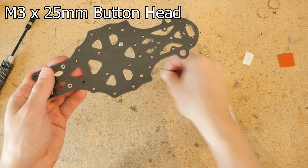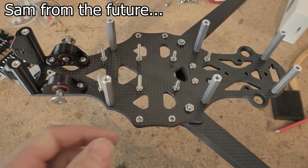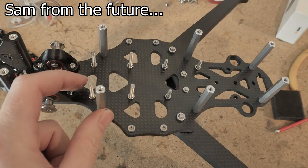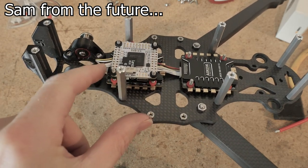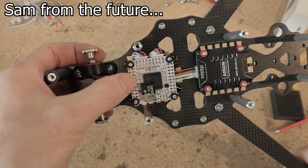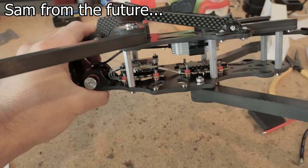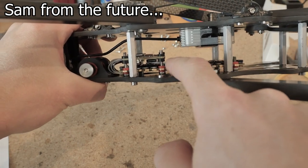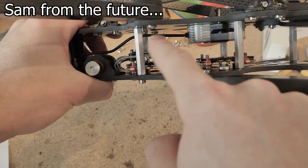meaning the flight controller and the ESC stack is upside down. We're going to have all four of these 25 millimeter M3 screws going like this. Alternatively, it might make more sense to have the longer screws in the front and the shorter screws in the back — it really depends on your flight controller and ESC situation. For example, with the Lumineer H7 flight controller, it comes with two ribbon cables, and each one connects pretty easily to these Akon 4-in-1 ESCs when the flight controller is situated in the front. If it's in the center, the front cable gets stretched quite a bit. An added benefit of having the flight controller in the front is it's further away from the DJI air unit, so the air unit won't be directly over the flight controller.